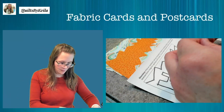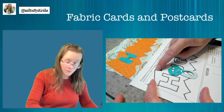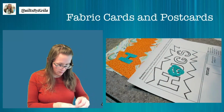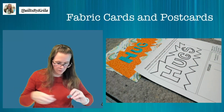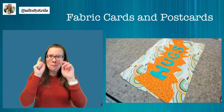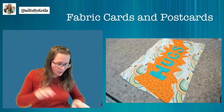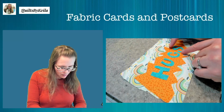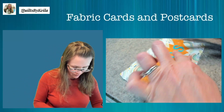I should have mentioned this earlier, but you want the shiny side down when you place the fabric, because the shiny side is going to be the fusible. And I'm referencing the part of that particular zigzag to know exactly where to put my letters. I like to kind of lay them all out before I actually press and take a look at it. Again, you don't have to follow the pattern at this point. I'm the one who created the pattern, so I can decide to change it at this point. You know, play with maybe making the letters bounce back and forth a little bit, add some movement, just kind of play with it until you feel like you like what you are seeing.